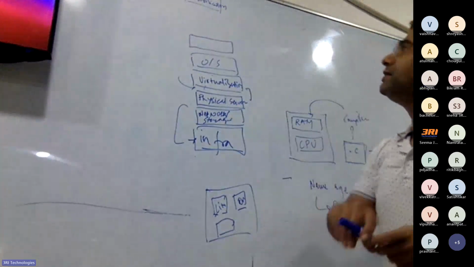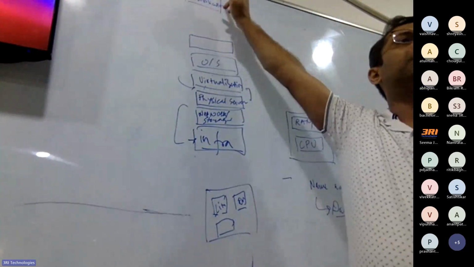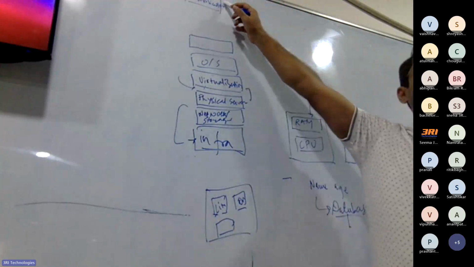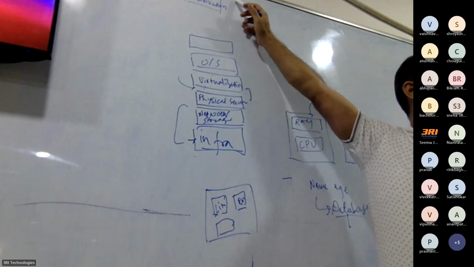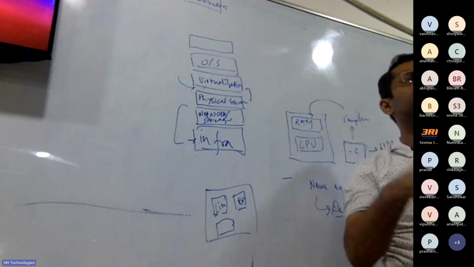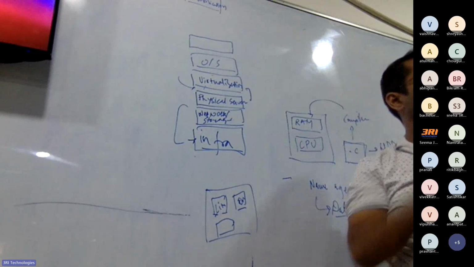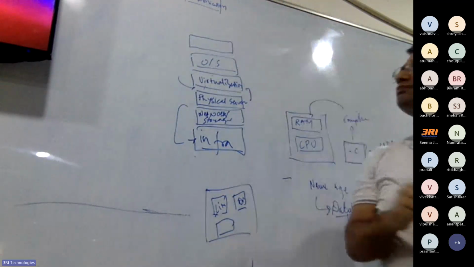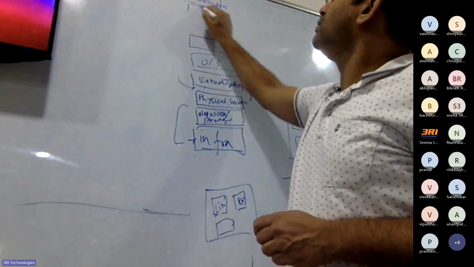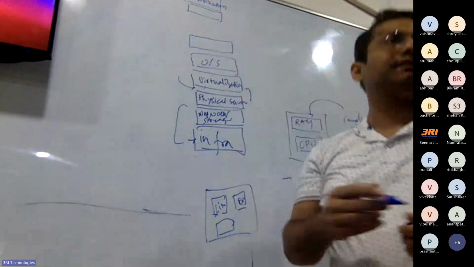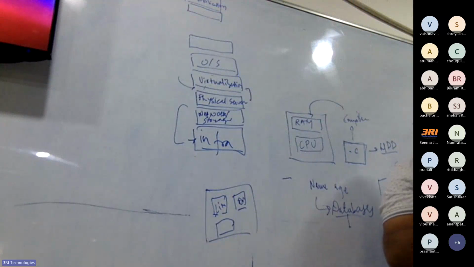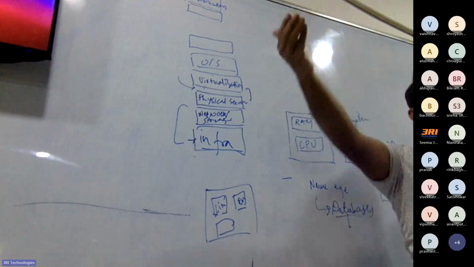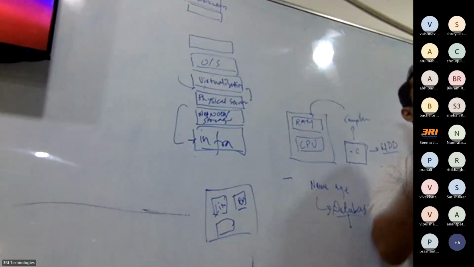So this is the application that we are talking about. What we are talking about here is this top layer. For example, how many of you use Gmail? Everyone uses it. So that is what? Application. Now, Gmail or Amazon needs something for it to work. Let's say you want to send a mail to your friend. What do you require?